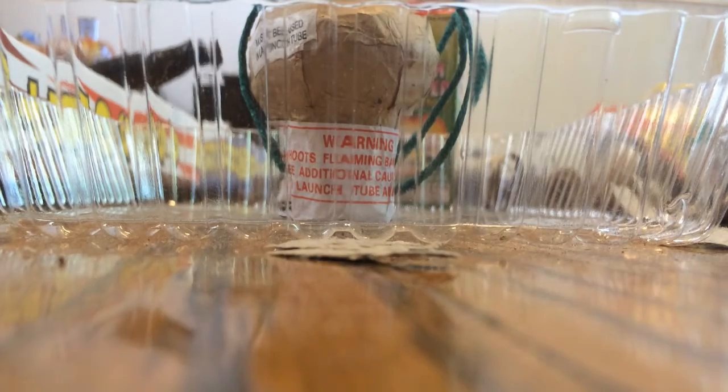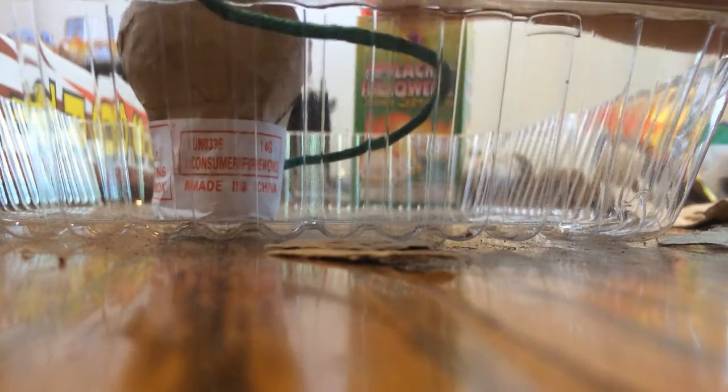Alright, so let's get to the hardest part. Taking this guy apart. So make sure you keep the fuse, don't just yank the fuse out. We want to keep this. It's pretty good visco fuse, and it's nice and long. It'd be perfect for making another firework or this firework. So basically what you want to do, just take off all this paper. Now be careful that you don't pull too hard when you're doing this, because it's all glued together.